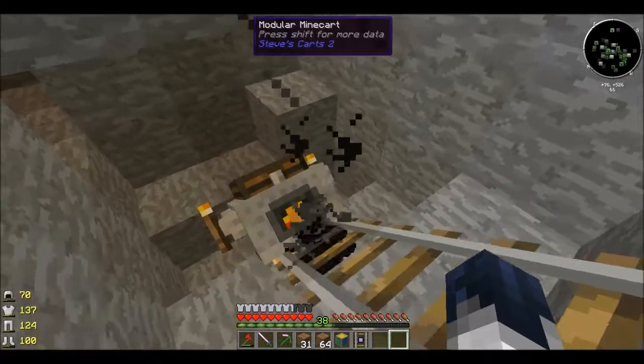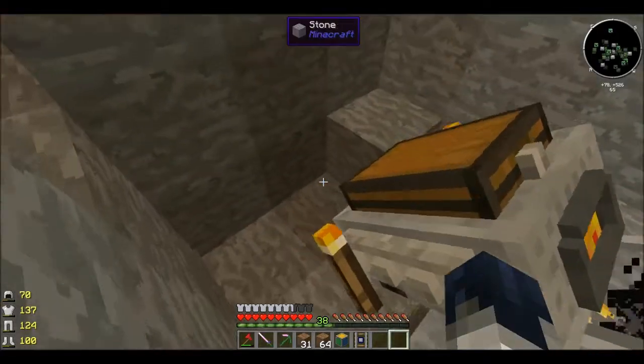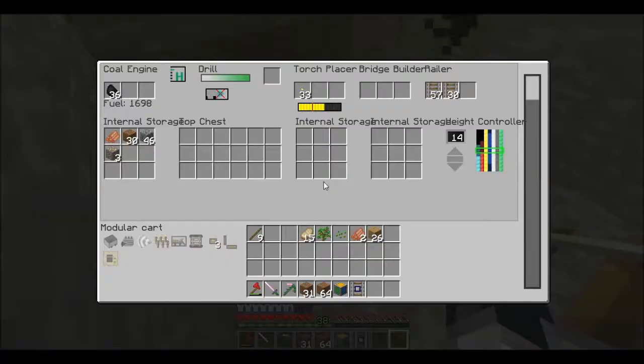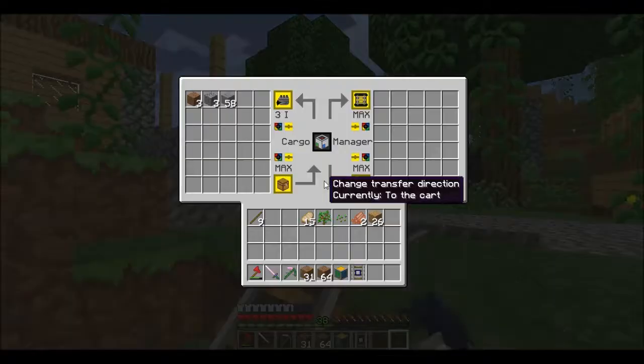So I can see the cart is placing torches. I can decrease this threshold to 5. 5 is good. Okay, so it's mining. You can see that it mined some copper, cobblestone, cinnamon, and it will mine until it fills up the internal storage, or if it runs out of rails or torches, or if it runs on a bridge.